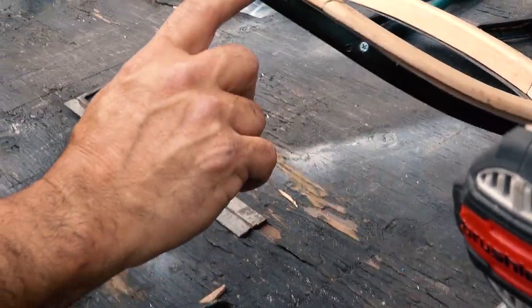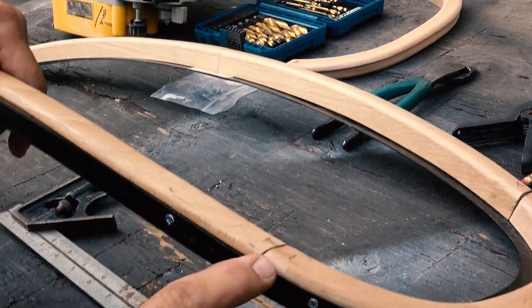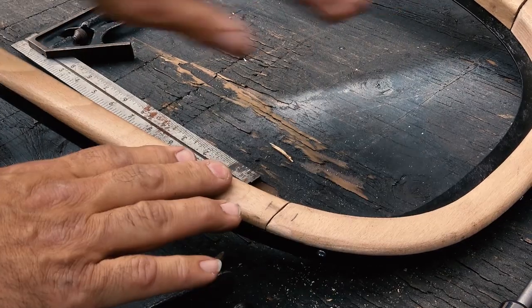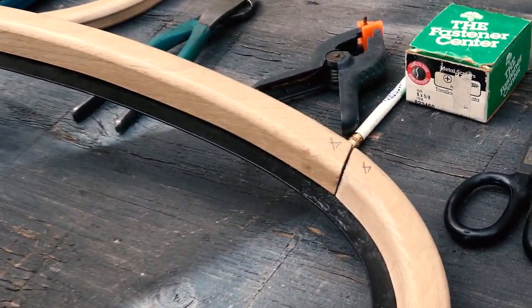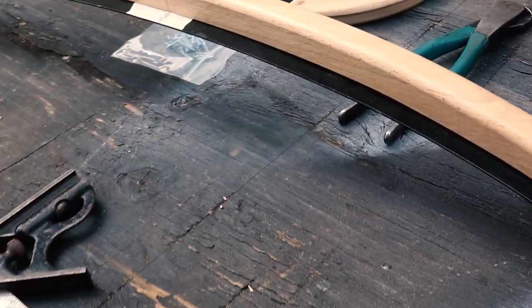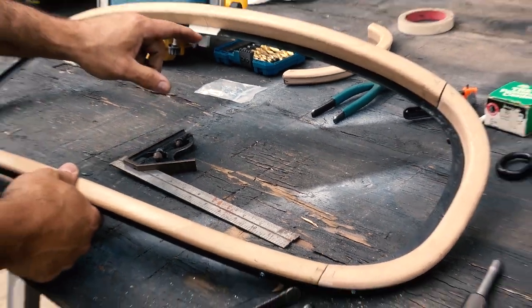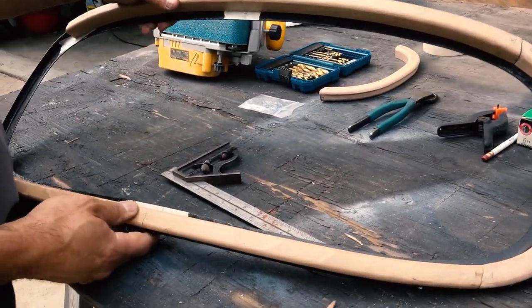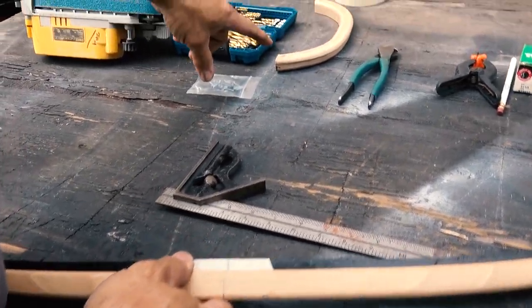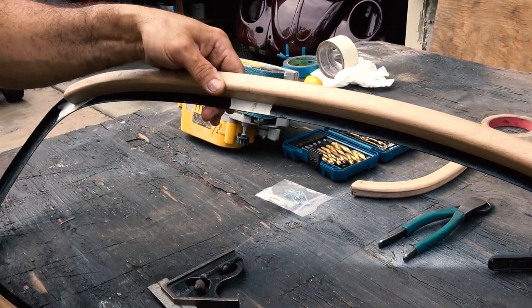Have a popsicle stick right along this line. They're actually right here. So now those are coplanar and these are coplanar, and that's good. And we can knock the top off briefly with some sandpaper file or that, but I wanted these edges to be good. And we're pretty much right on the center. So this is what I did to make sure. I'm going to trim one of these edges, but the main thing was to have these centered onto the frame.